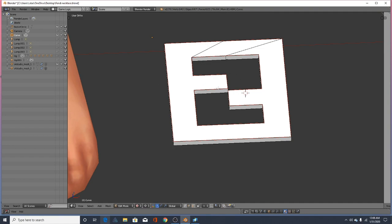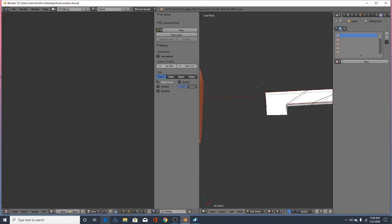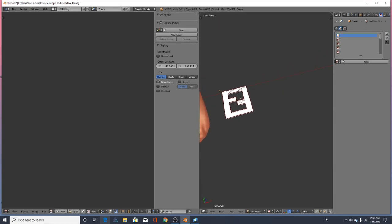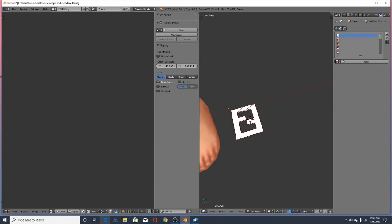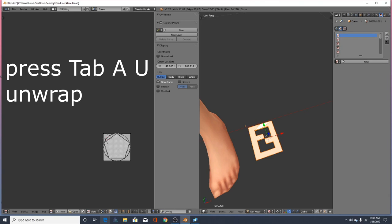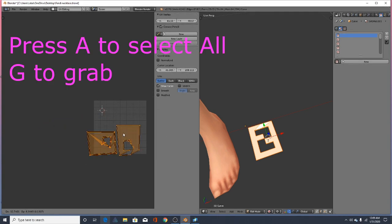So now to add texture, you want to go up here at the top. Go to UV editing. And you should see your mesh down at the bottom right here. Click on Tab, make sure you're in edit mode, click A, and then click U, press unwrap. So now you can see I unwrapped it over here. Press A to select all, and then G to grab like this, so you can move it over.